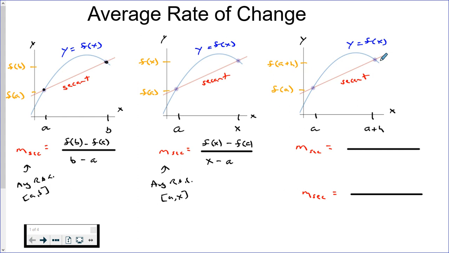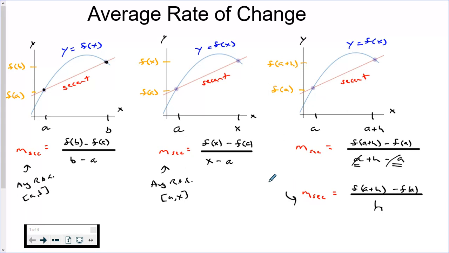So when I go to find the slope of this secant line now, it's going to be f of a plus h minus f of a, that's change in y values, over change in x values, so a plus h minus a. But in this problem, what didn't happen in the other two is that I can simplify, because these a's sum to 0. They cancel, so to speak. So when I rewrite this, I get f of a plus h minus f of a, all over h. And this still represents average rate of change.